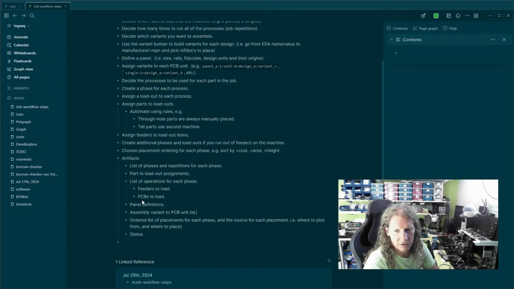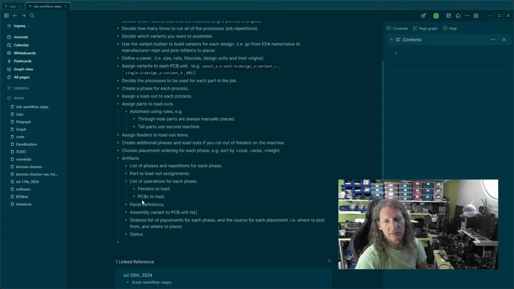You're going to need that in order to... You don't need it to run the job, right? But you need it to have an overview of what it is that you're supposed to be doing. So if you're manually placing it, you go, oh, I'm doing this one's variant 3 over here. Fine, okay, right. I'll remember that. I might not need that information while I'm placing the individual components, or while the pick and place machine is placing the components. But for an overview of what's happening, you need it.